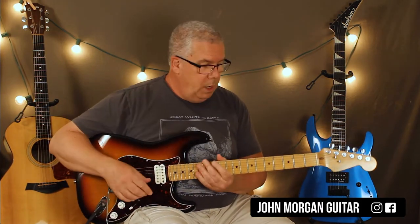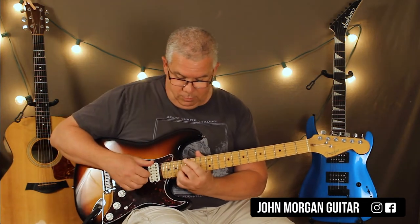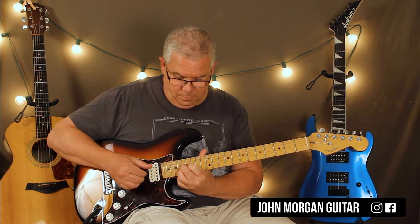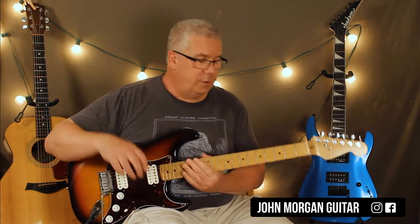That just runs through the whole song. You could, if you want to be in their key, or in the octave that seems like the keyboard is — that's exactly what they're doing. I dropped it down an octave so it's easier to play on the guitar. It's the same thing either way.